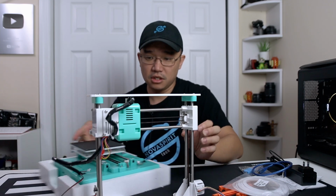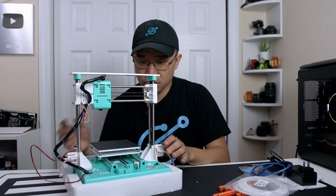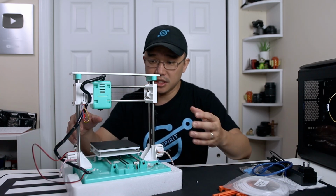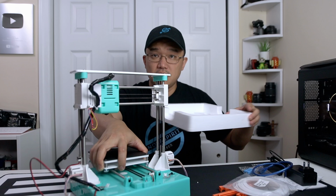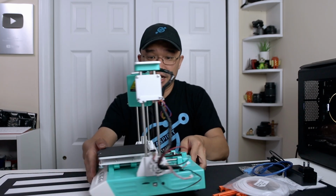It's literally install this with 8 screws because it actually shows you where it goes, and you're done. Like that's how easy this thing is. Like I'm not even kidding. All right, let me pull this out from the bottom styrofoam. Whoa. I'm thoroughly impressed how small this is.